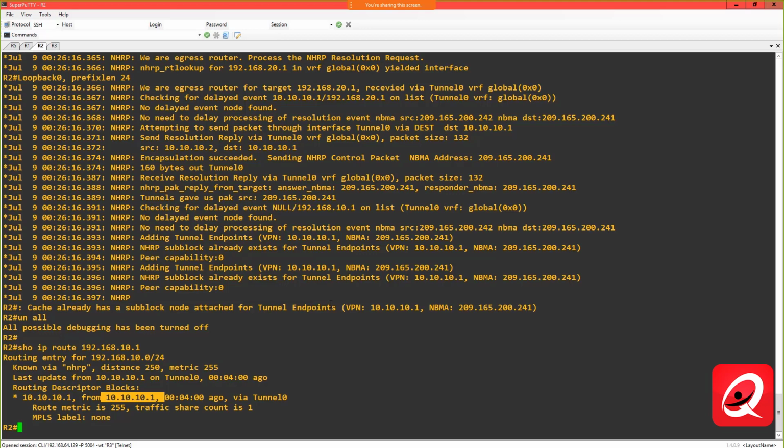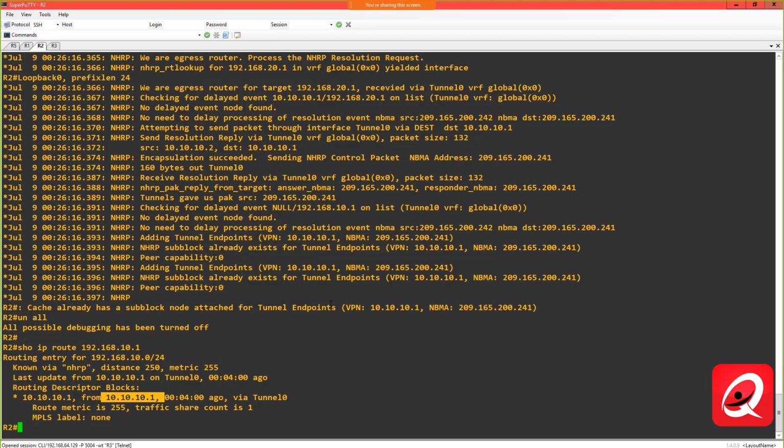So NHRP actually installed this special type of route called an NHRP route. And we can investigate this even further. We've got a route installed that was installed through the NHRP process. So basically we're asking the hub that's running NHRP, and we're sending an NHRP resolution request, if there's a shorter path for the particular destination in the data plane. We're still going to use the hub in every case as our control plane function. But at the data plane, we're going to try to route to the specific destination.